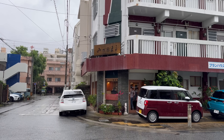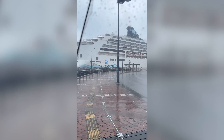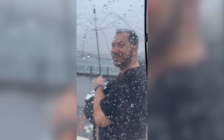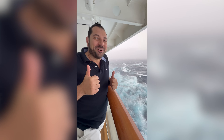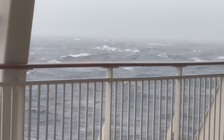As a cruise taking place at the beginning of Japan's summer, wet weather was a possibility and unfortunately we did experience more than our share of wet days. I would probably recommend a cruise earlier in the year, potentially around spring where you could even take advantage of cherry blossom season. Still, we didn't let the weather dampen our spirits — we walked everywhere we could and saw as much as we could, irrespective of what the sky was doing. One of my favourite days on board was when we encountered a storm on the day we were meant to dock in Nagoya — as evidenced by the weather at sea, it was for the best that we didn't call into port. The storm only lasted a few hours, and except for that short time, the rest of the cruise was smooth sailing despite the rain being a fairly consistent companion.